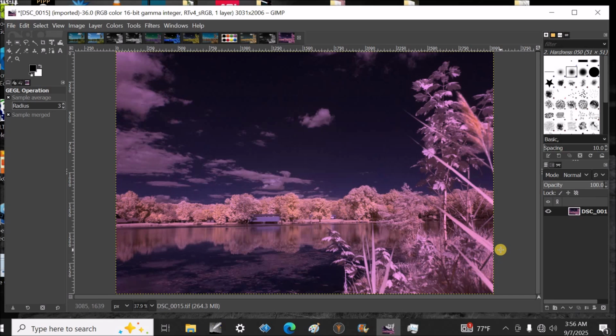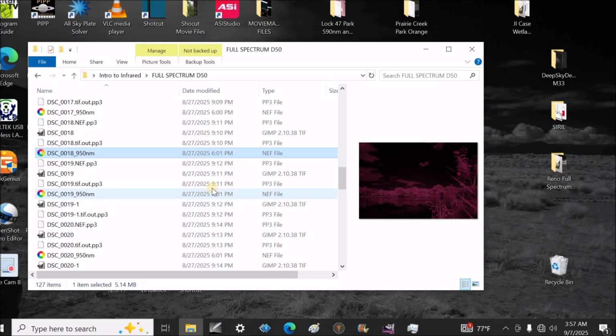So then let's do a 950 nanometer on this camera too, because remember before I was up to 4 seconds. And the one in the camera that didn't cooperate, I think I was up to around 8 seconds with that one. Another thing I needed to mention while I was thinking about it. Since I did this, it affects the light meter in your camera and the autofocus, because they don't see infrared light.